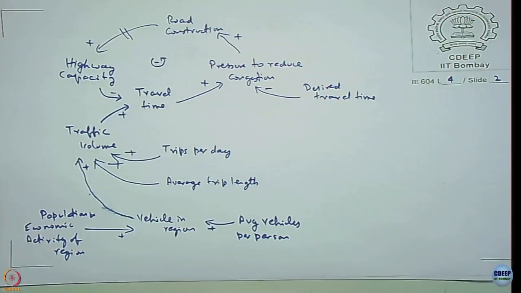traffic volume. Now, let us try to close this loop by looking at, suppose my travel time became easy. If the travel time is large and my desired travel time is 15 minutes, but my current travel time is say half an hour, then it causes pressure to reduce congestion, right. Suppose the capacity is so big that you are now able to go there really fast. So, that will attract you to driving. Imagine nice, well laid, smooth roads, we love to drive. We do not want to walk, we do not want to take public transport, we may just want to drive, correct.